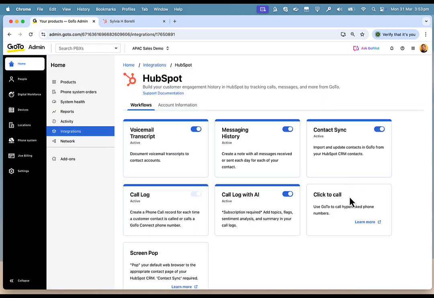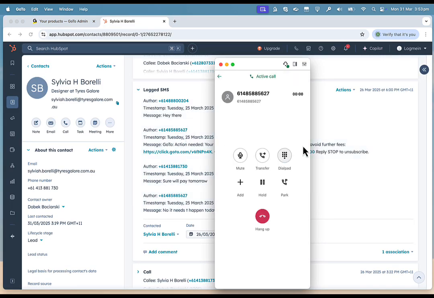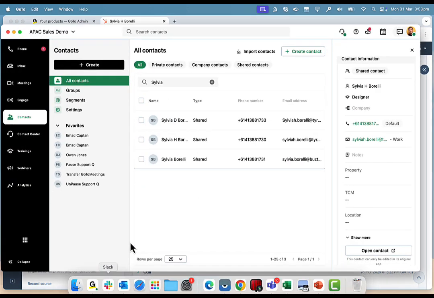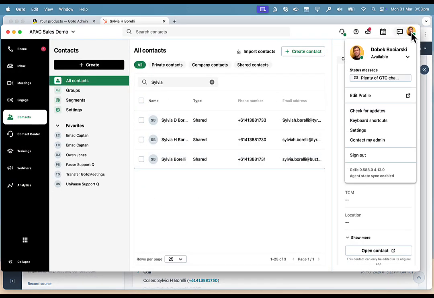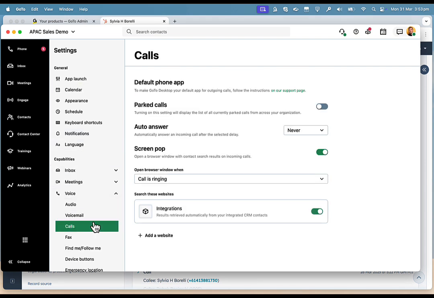The next 2 workflows relate to contacts again, but deal with end-user efficiencies such as getting a screen pop or a click to call. Wherever you have a hyperlink number in HubSpot, like the ones you can see on this page, you simply click them and the GoTo application starts ringing. The other efficiency relates to an inbound call and screen popping. To enable this, we need to open the end-user GoTo application. Open the user settings page, and under Calls, enable Screen Pop. Because we are already integrated, the integration slider can be selected to enabled.